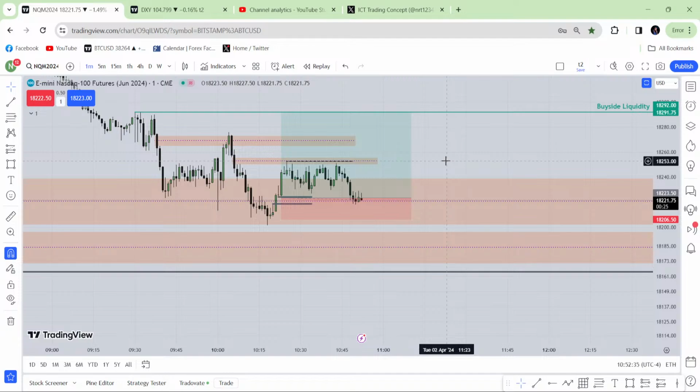Price is inside the 15-minute entry fair value gap. There is a lot of buy side liquidity only. No sell side liquidity resting below here. Nothing left over there. Only the buy side liquidity. Now, if you think about the way we ICT traders think, we should think about the buy.